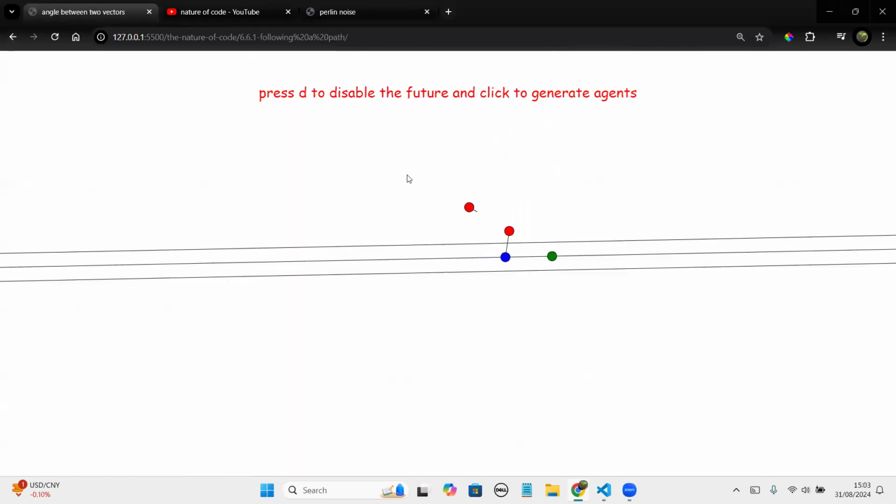You can see this agent is trying to follow the future, this is the path it's trying to take, this 3-line path, and it's trying to make sure that it is not veering off the path. You can see I can drop multiple agents, and the red color is what it is trying to achieve.